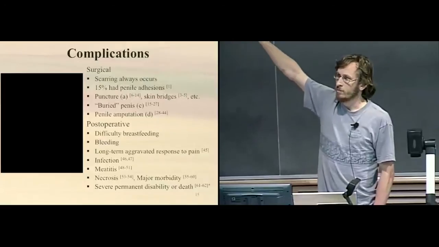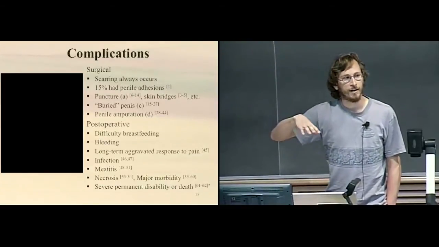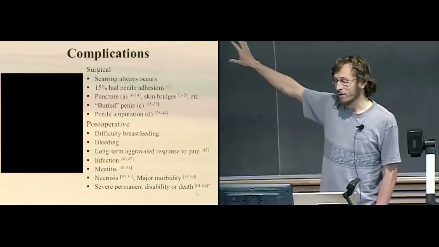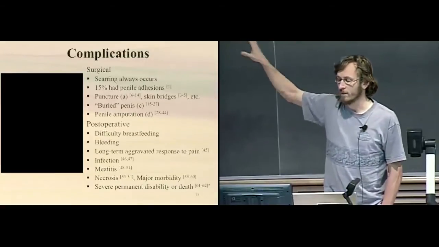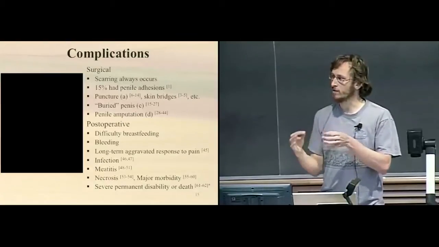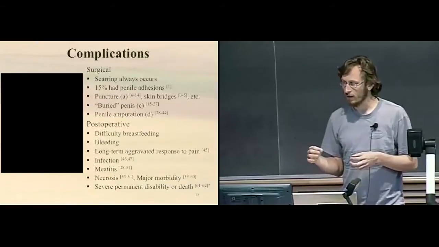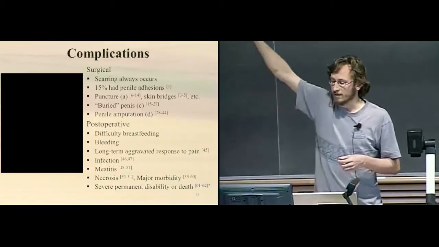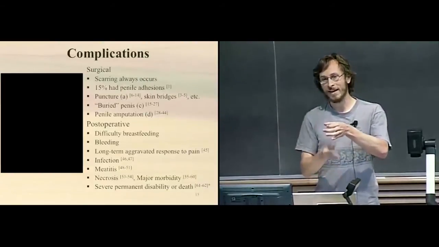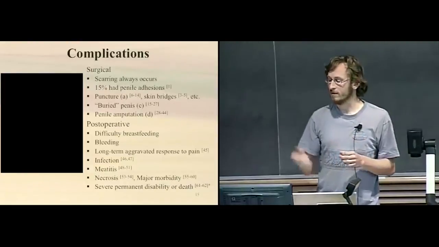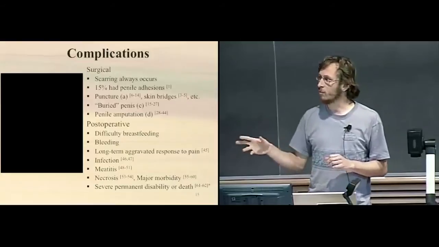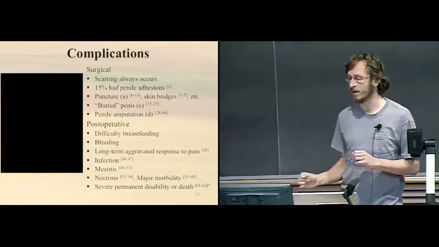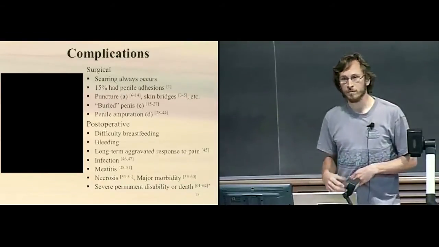So, beyond the pain of the procedure itself and the pain of the many days it takes to heal, there are a number of complications that a circumcision procedure puts a child at risk for. You can sort of divide them into two categories. Surgical complications, which go from the more minor. You know, everyone has a scar who's been circumcised. A lot of men don't actually know that the ring around their penis is the circumcision scar. Or they learn it when they hear my talk. But that always happens. But a number of other complications can be problematic that don't occur all the time, like penile adhesions, when the healing process goes awry, and two parts of the penis that weren't supposed to be connected link together. And then these panels show in the top left A, that's called a fistula. So it's like a doctor-induced hypospadias. The black line going down is a probe that's entering the meatus, the opening of the urethra, and exiting out the additional hole that the physician has caused. And B is a nearly amputated head of the penis. C, so much skin of the penis was removed that the child's corpus cavernosa and head of the penis are lodged down inside the scrotum. And in D, the penis was accidentally amputated entirely.